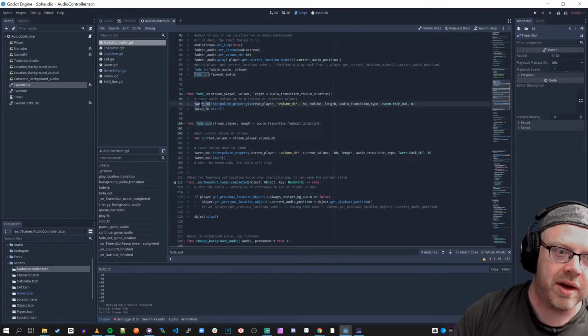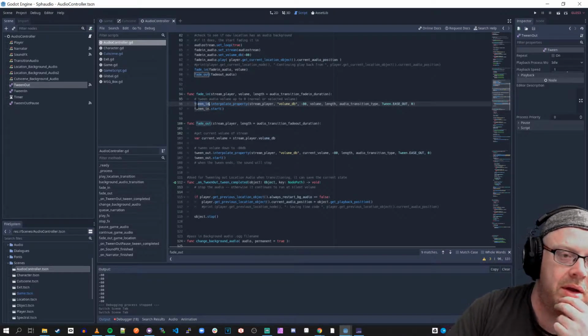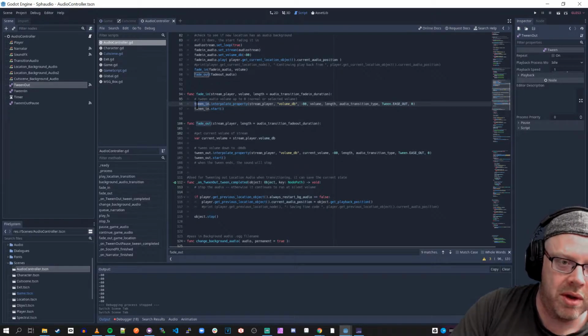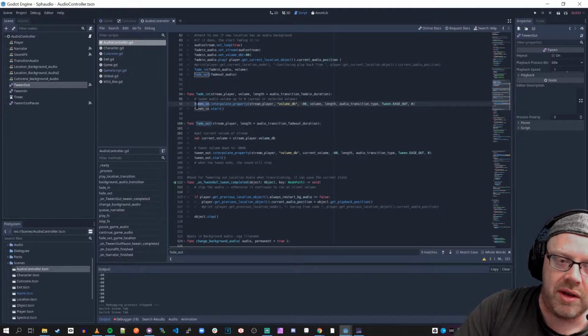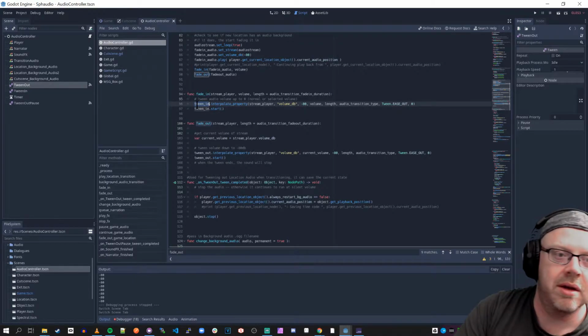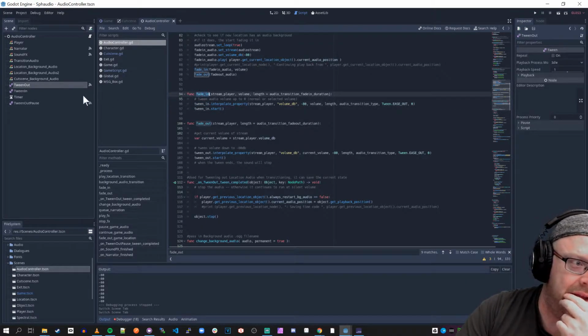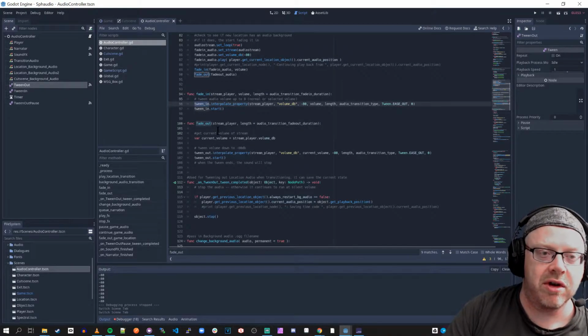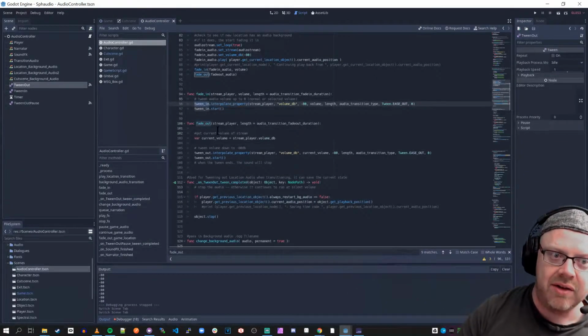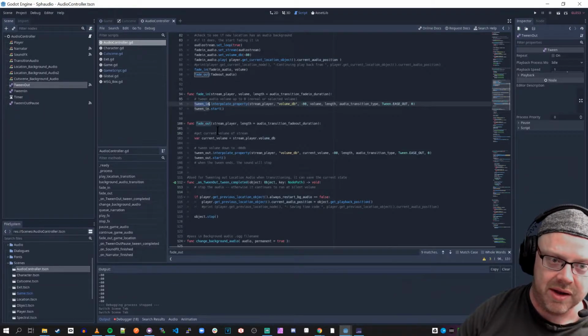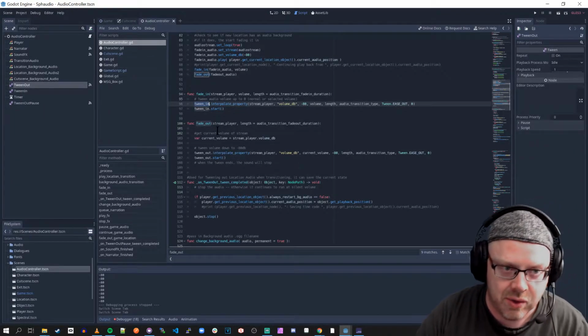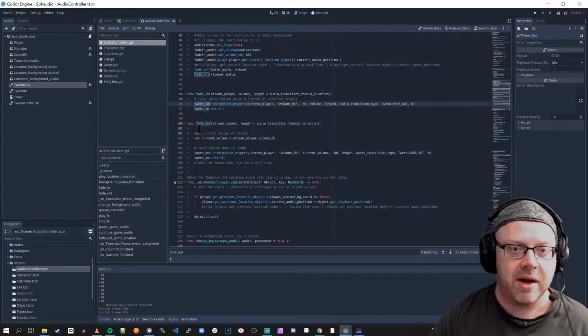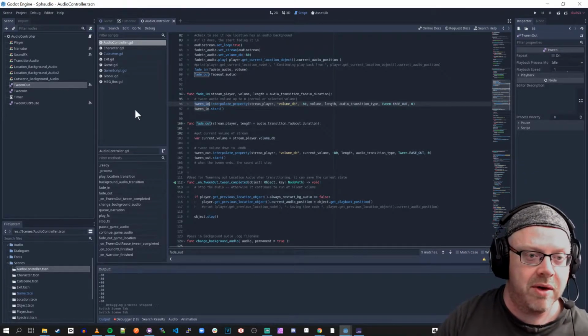Okay, I think I know what we should do. At the point you skip, or just after the point that you skip the cutscene, it's going to want to start fading in, using the tween in, the old location background audio. So we don't want to interrupt that. But because it's already fading into the scene, or potentially fading into the scene, we want to stop any existing tween in its tracks and say, no, that's fine, thank you very much.